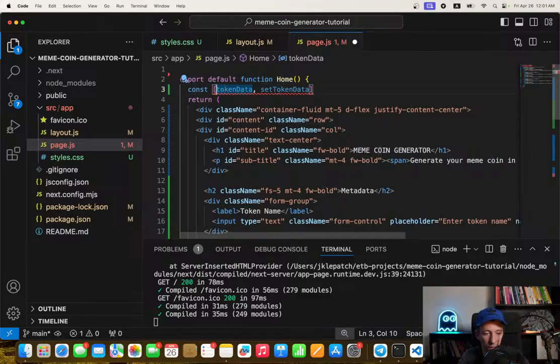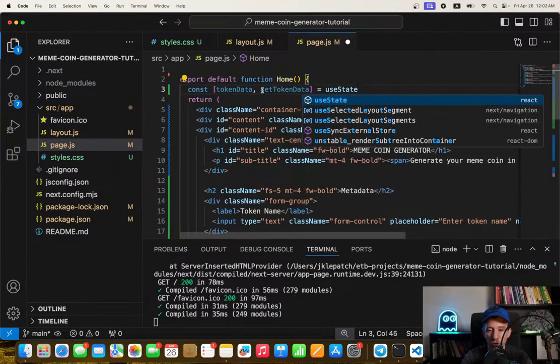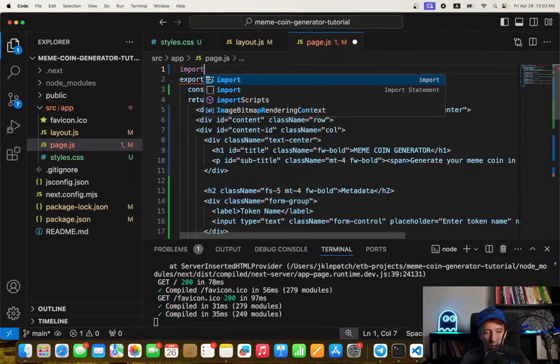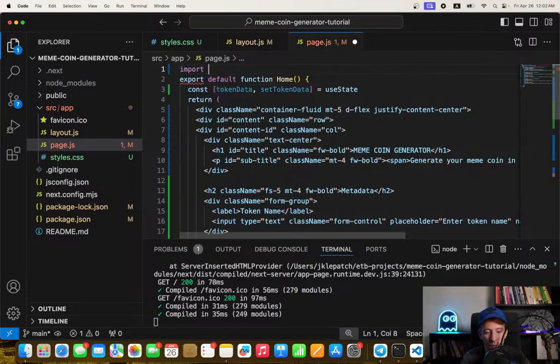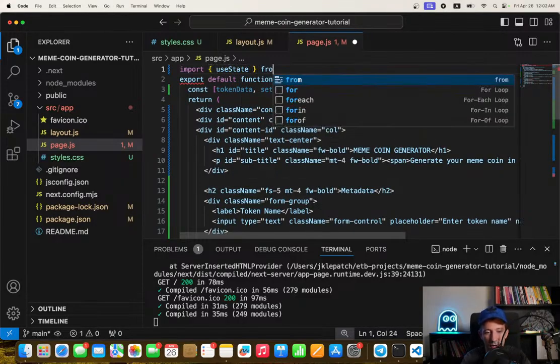The first variable is the state itself, and the second one is a function that you can use to modify this state. And after you use a special function called useState, and actually you have to import this function from React. So import useState from React.